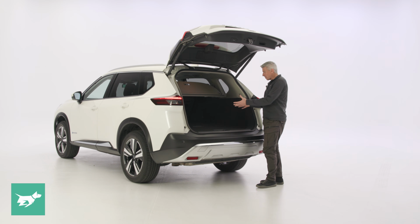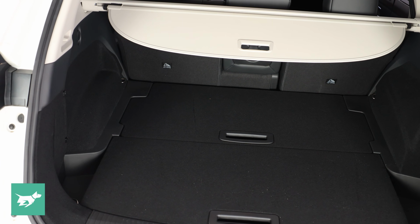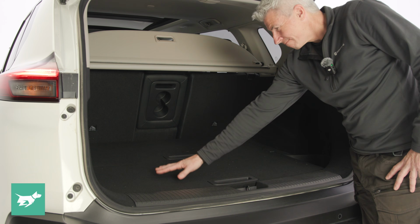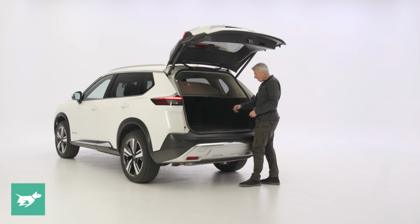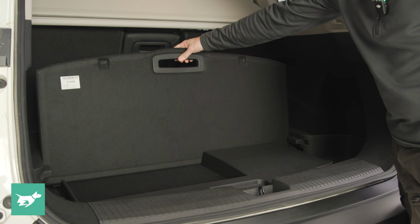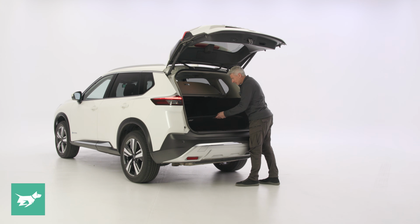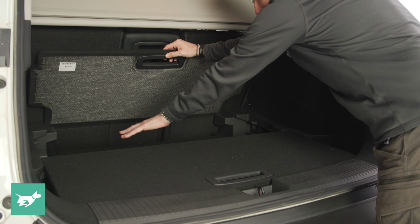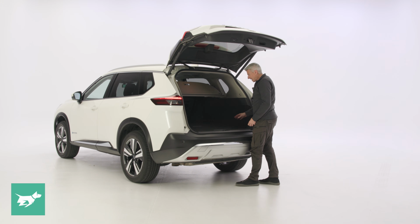And to be honest, the boot space doesn't look to be a lot in it. Not many features, not really anywhere for hanging or storing things at the sides of the boot. You do get the divide and hide Nissan boot floor system, so you can flick this bit up and you can divide your grocery bags or whatever there. There's a little bit of underfloor storage here, but again, it's limited a bit by the electronic gubbins underneath for the hybrid system.